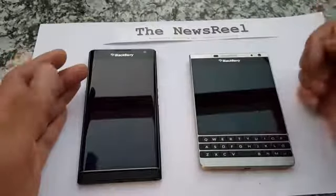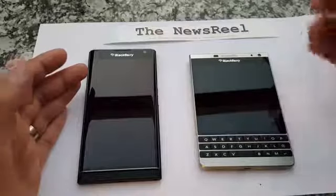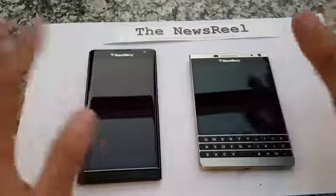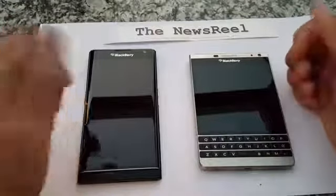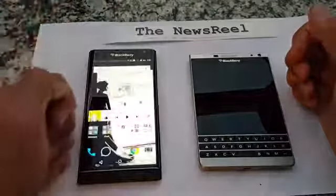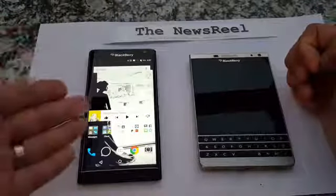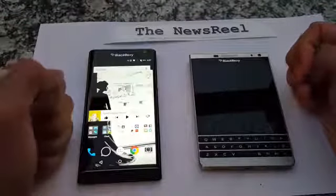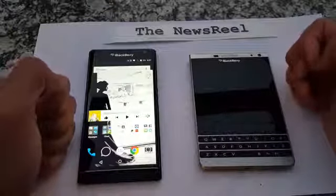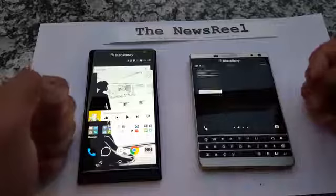Android runtime is still stuck at 4.3. I really don't like that. At least KitKat, please. I hate Lollipop, so don't even bother, but KitKat is better than Jelly Bean. And here, this guy's gonna get the promised 6.0 update, and I'm sure beyond, because this is just the beginning for this device. And there's other Android devices in the play for BlackBerry, but what's in the future for BlackBerry 10, still up in the air.